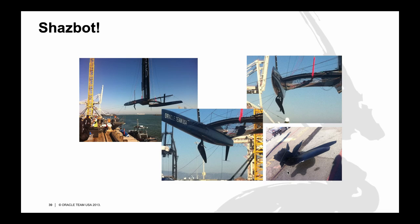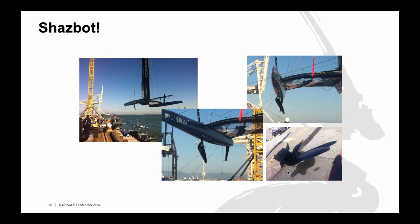Because of the crane cables, the wind instruments at the top of the wing sail would be damaged, so it wasn't until after the boat was launched and the crane disconnected that they could send a sailor all the way to the top of that 130-foot-high wing sail to attach the wind instruments. Then the headsails were brought on board and the boat was taken out with the chase boats to start the day sailing. But here's how it came back: unfortunately, the skin on the dagger board came unbonded from the core and the whole thing broke off. A huge disaster — we were only allowed to build a limited number of dagger boards, and this was our first set, ruined the very first time we tried it.